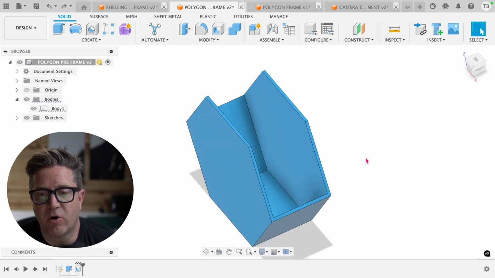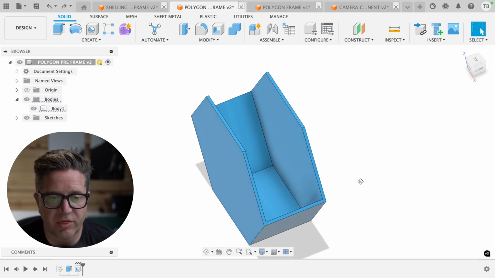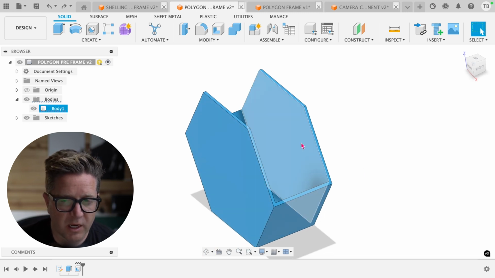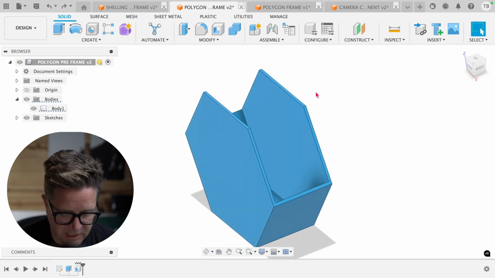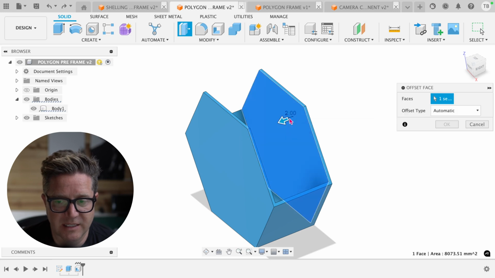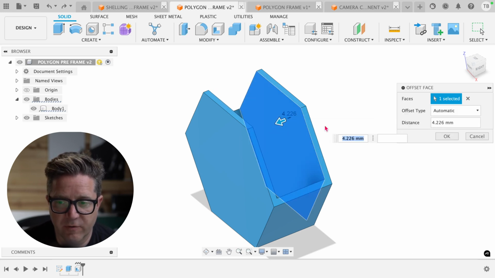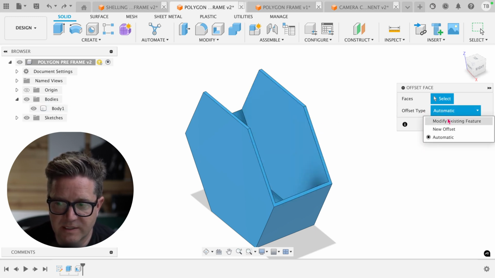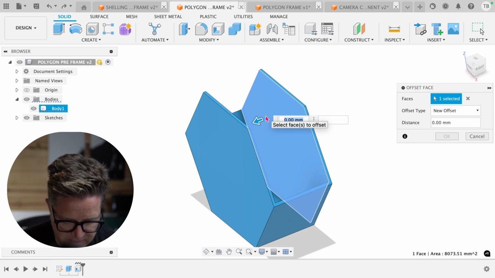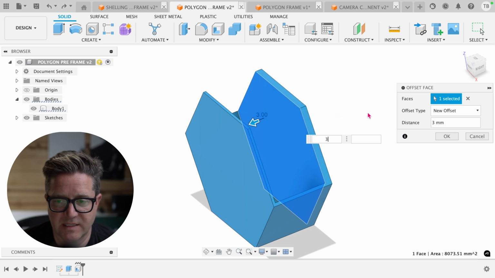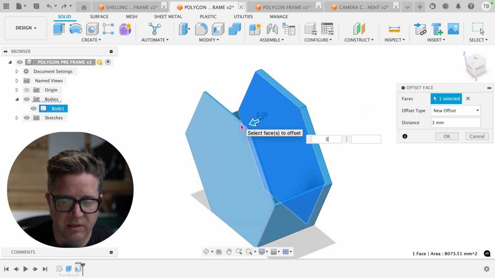One thing to keep in mind, although the shell wants to do a uniform thickness across the model, if you'd like to modify or adjust one wall thickness, using Q or press pull, I can select this face and I can add some material this way. And this is where you want to be careful. The offset, if you use automatic, sometimes it wants to do the entire model. And instead, what I want to do is a brand new offset, and that will give me more control. So if I add some thickness just to this face, now this wall thickness is thicker than the others.